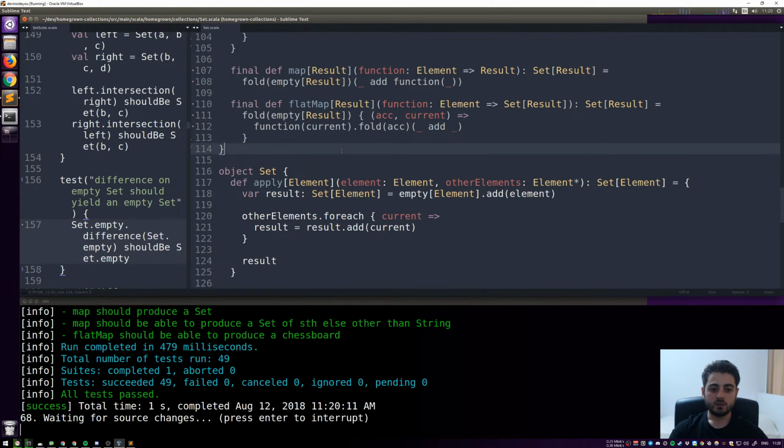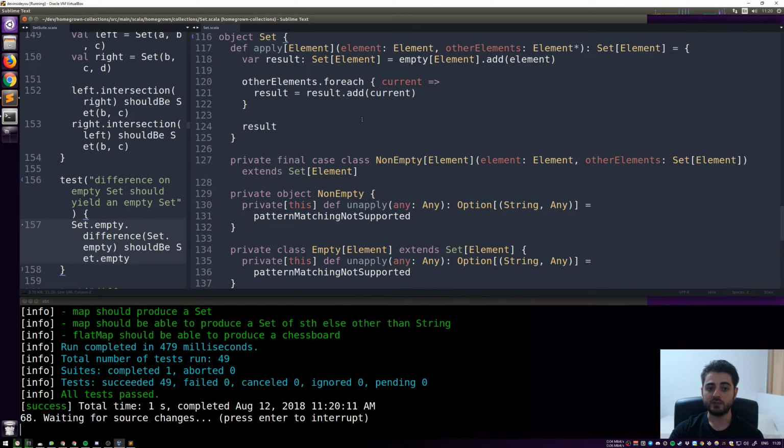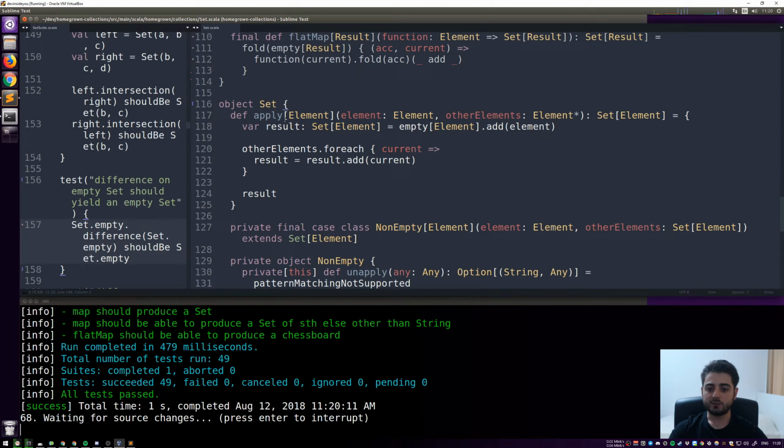Okay. So right now we're already at 147 lines, and we're actually gonna get it even more down because the very last one that we have is apply. Remember, apply is also using foreach, but it's not using foreach on our sets. It is using foreach on the Scala sequence, right? Because other elements, remember this varargs thing, is just a sequence. So it turns out that Scala collections and sequences, they also have folds. I mean, I clearly did not invent this stuff.